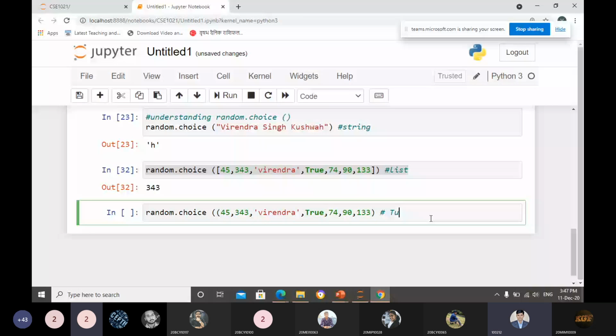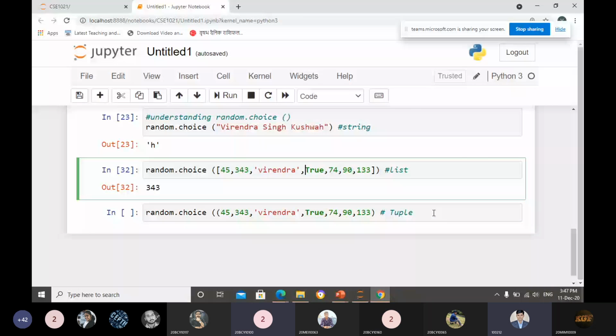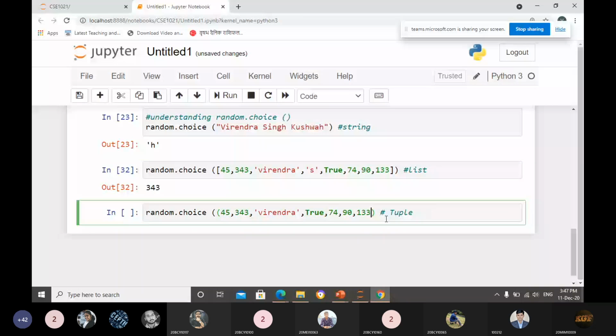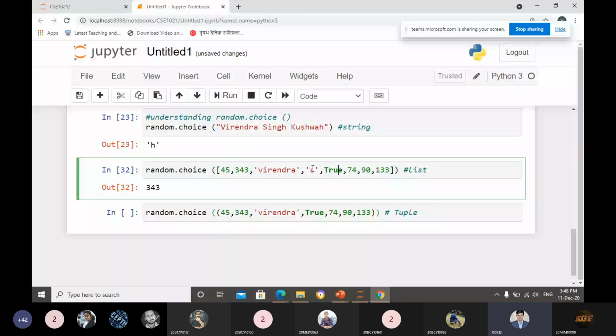Sir, you have entered a string, sir, Virendra. Can it choose a specific character of a string? I mean, the string that has been entered. Of course, now if you want, then we can do that. Sir, the closing bracket is missing. I know, I know, I have not completed, I was just on that point. Okay, now you're talking about the list, my dear. Who asked the question? Sir, I mean, the string you have already given, will it display Virendra only, or can it display a character from the string also?